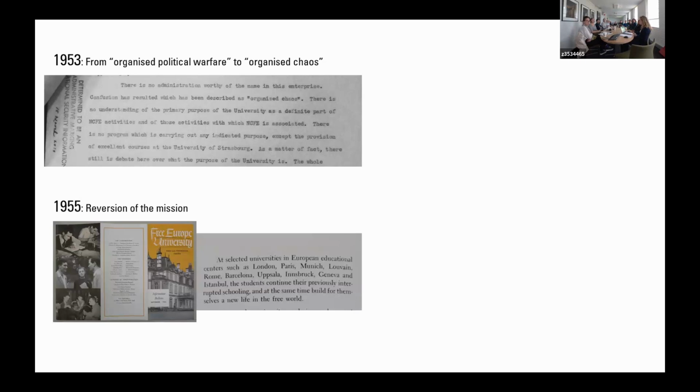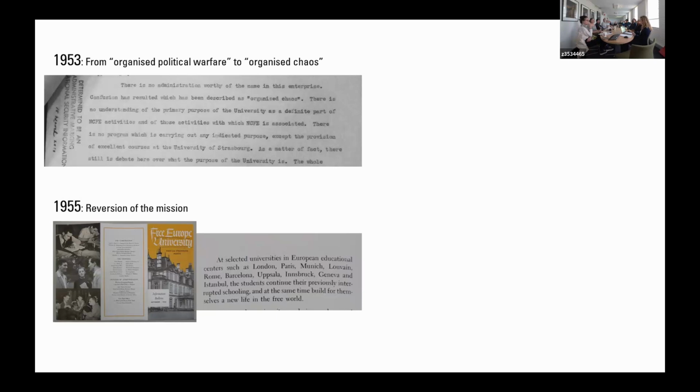From 1954, however, the new management had to face another challenge, the enduring Cold War and the advent of peaceful coexistence. This meant that practically no refugees arrived from behind the Iron Curtain, and the number of applicants fell dramatically. For these reasons, the Board of Trustees in New York decided, not without regret, to change the operation of the university from a boarding school to a scholarship granting institution, giving Free Europe Fellows the freedom to choose their place of study in Western Europe.